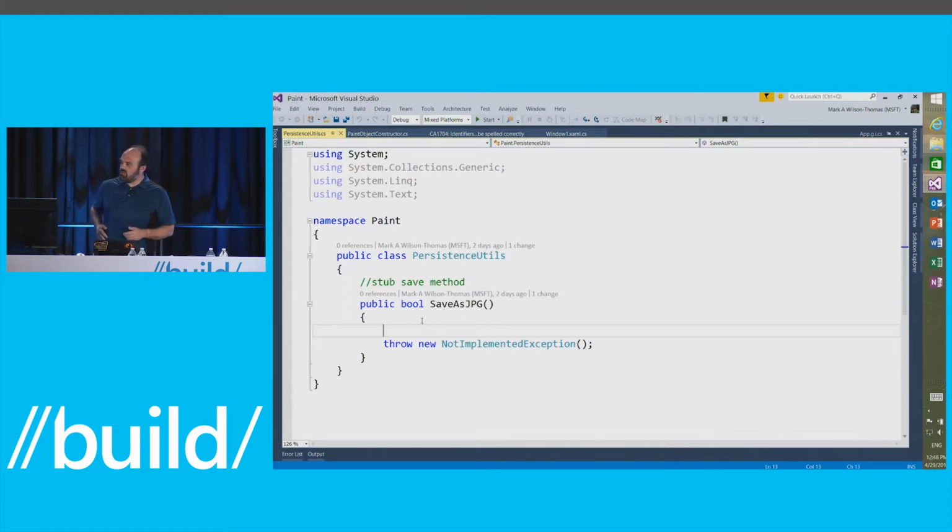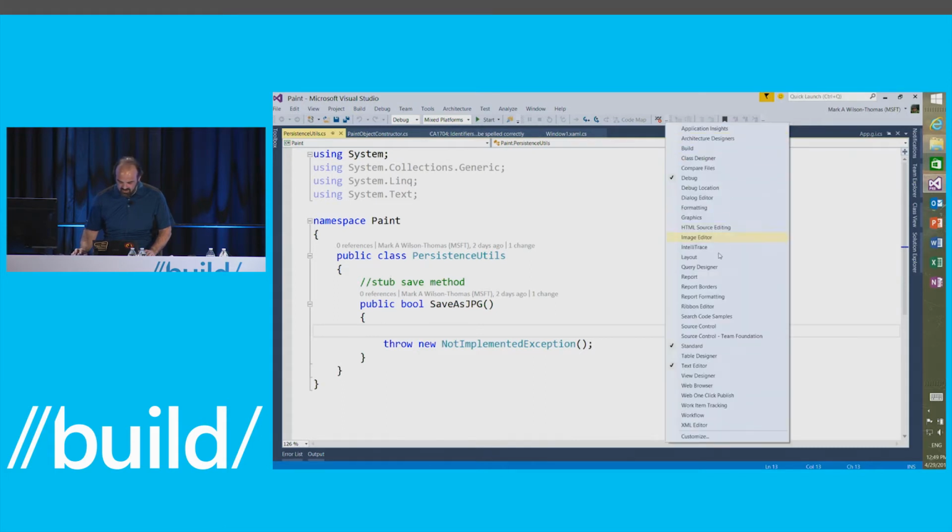And one that comes from our own internal world is created by the Bing team. Have any of you come across Bing Developer Assistant? A few hands out there. Well, I think after this, you might want to go and take a look at it. What I'm going to do here is just as a final thing, show you a feature. Control-Alt-F1. That's not what I wanted to show you. I'm going to have to bring it up this way.